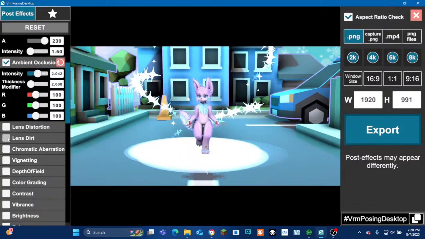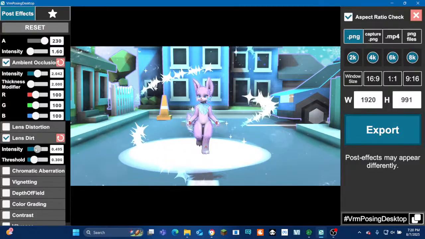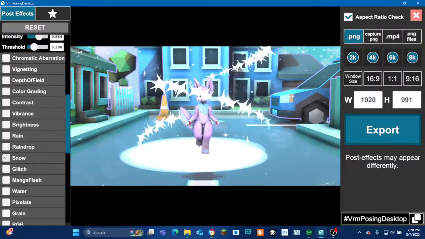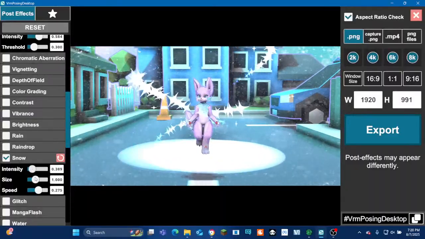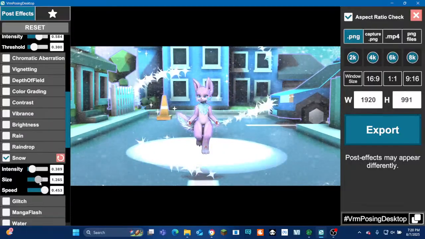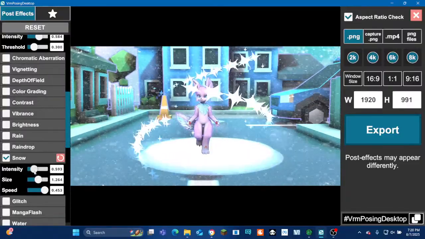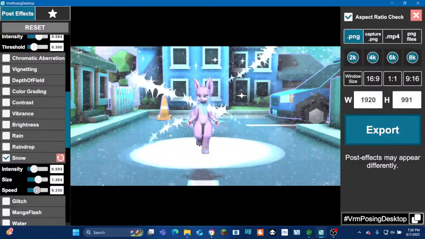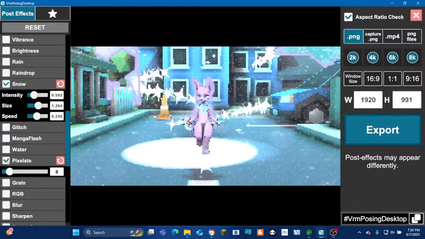Then you can go down here. Put a little bit of lens dirt. Decrease the intensity a bit so it kind of looks like snow on the lens. And, on top of that, I also do pixelate.